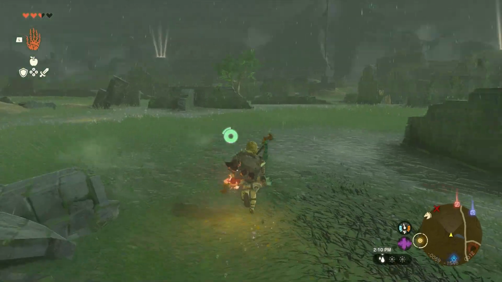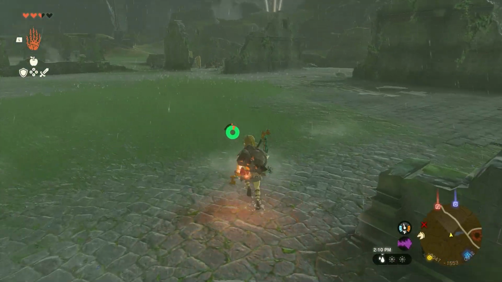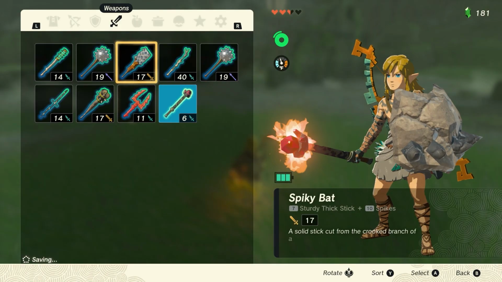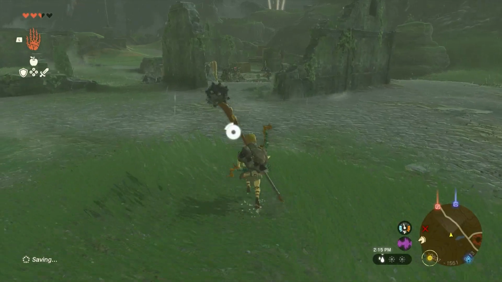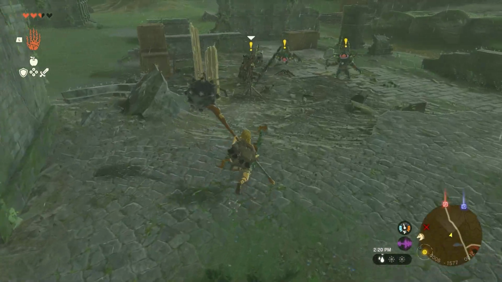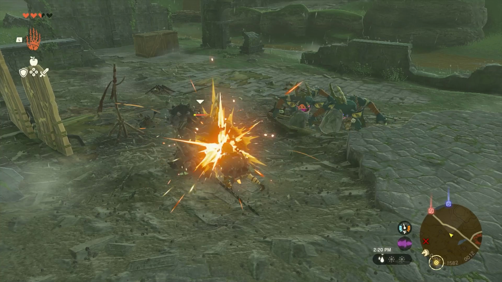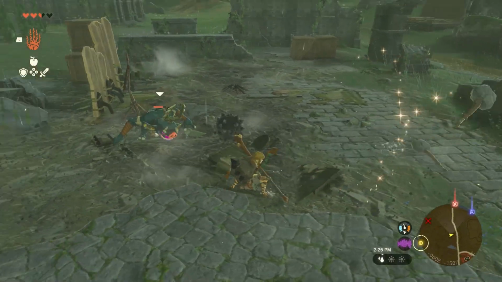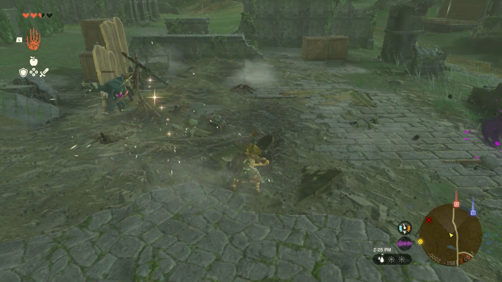I'm gonna continue to go to the blue marker. Oh, there are guys here. There's shielded guys here. I'm gonna make an appearance. Hey guys. No.